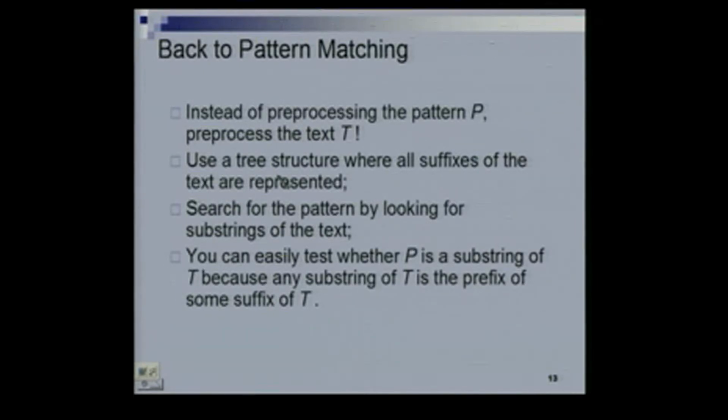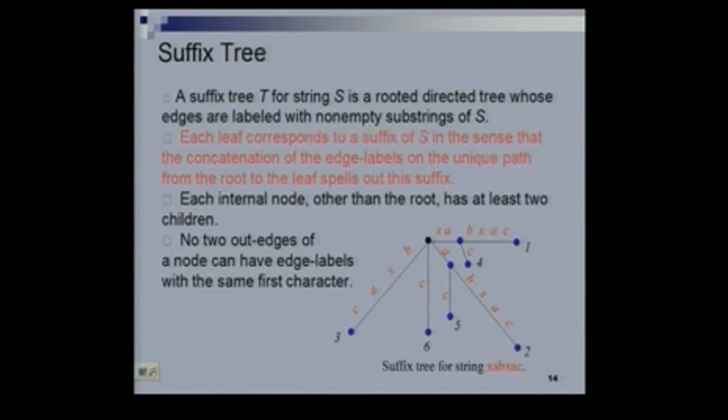And now what we are going to do is the notion of what's called a suffix tree. All suffixes of the text, everyone remembers what a suffix is, right? Prefix, suffix, substring. Suffix is the last one. So you'll take all suffixes of the text and organize them into a tree. Okay, and you will see what I'm trying to say in a second. Okay, this is, let's say, a piece of text XAB XAC, right? How many suffixes does it have?